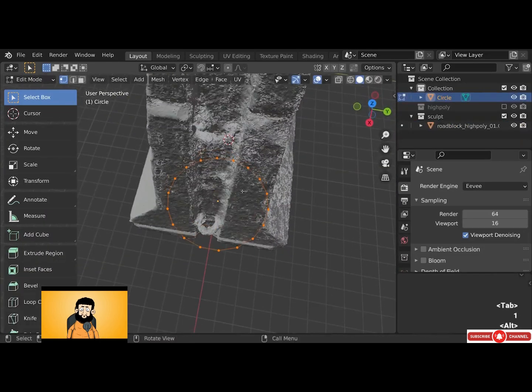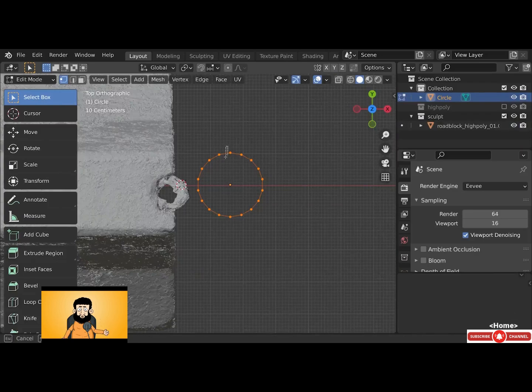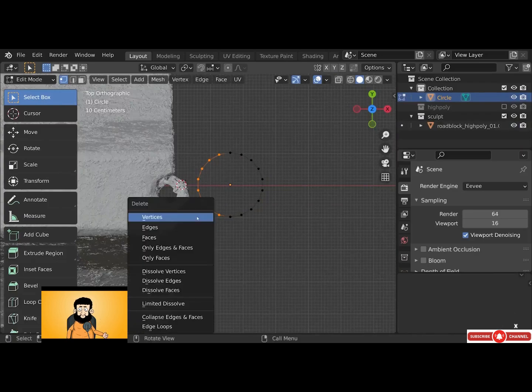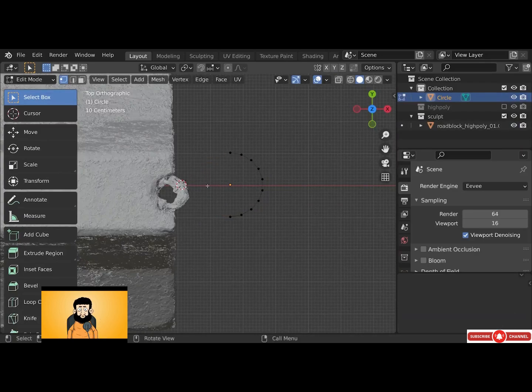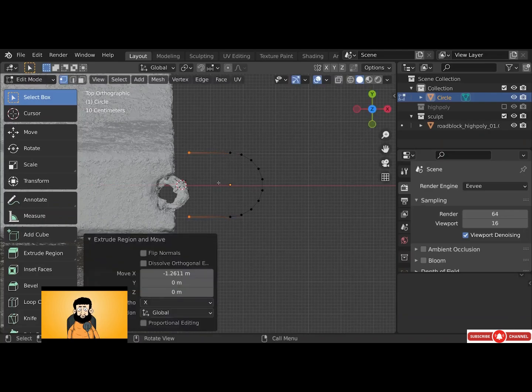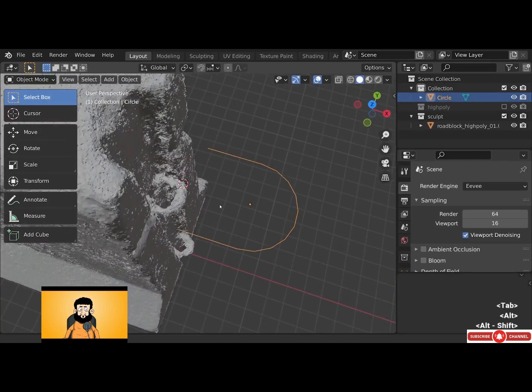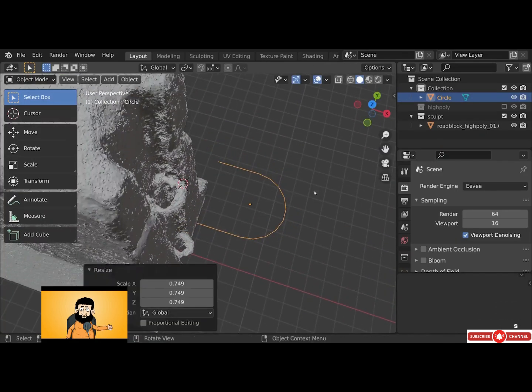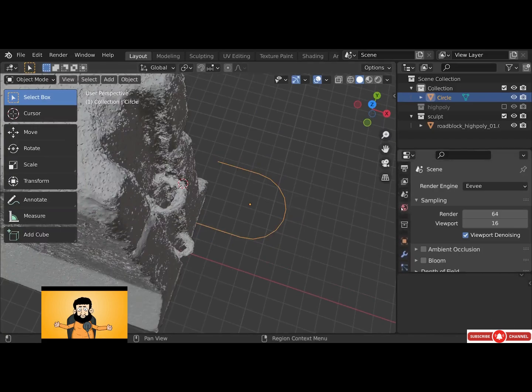Then tab to enter the edit mode, 7 on the numpad to switch to the top orthographic view, delete the half of the vertices, select these two, E for extrusion, and it's extruded out like this. This is gonna be the carcass on which the flesh will grow. I played Death Trash a little bit too much, as you can see. It's a wonderful game, by the way, try it.